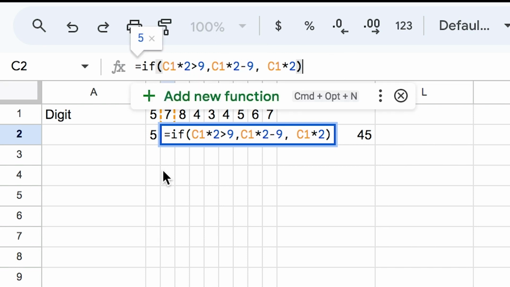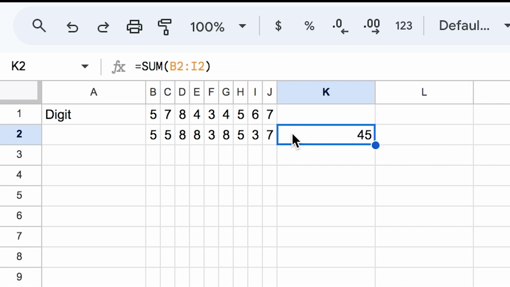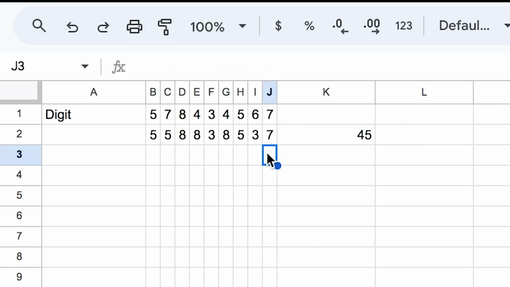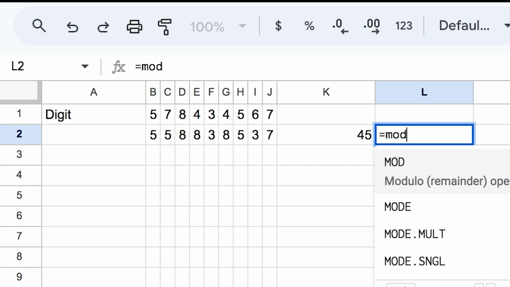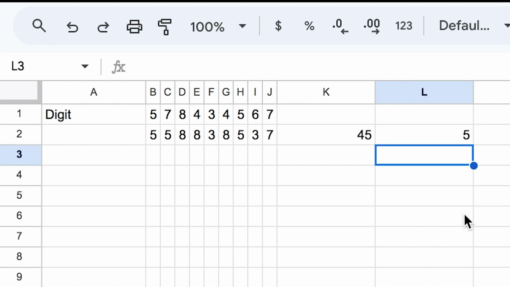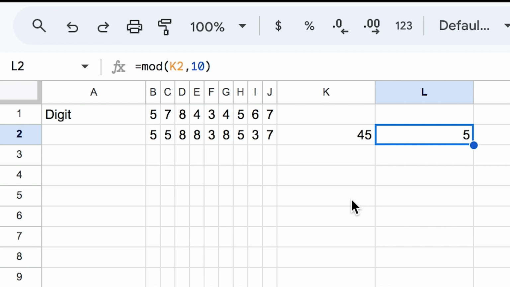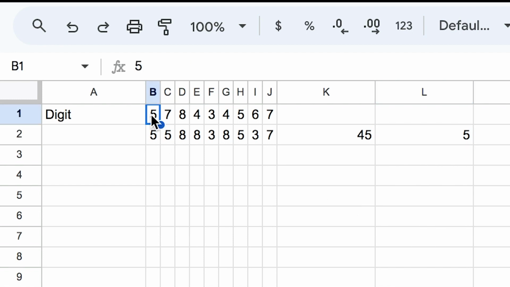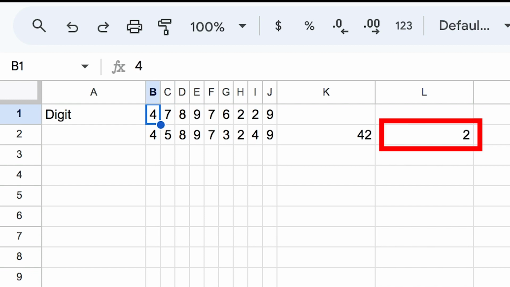We then take these numbers, sum them up, and then we use the modulus function, which is mod. This function, you provide the number and the number you want to divide it by, and it returns the remainder. So we're dividing by 10 in this case for the Luhn algorithm, and this function returns the remainder of that division. So we're trying to get this remainder to 0. So we'll just play with the numbers here until this modulus function returns 0, and that's how we know that the social insurance number is good.